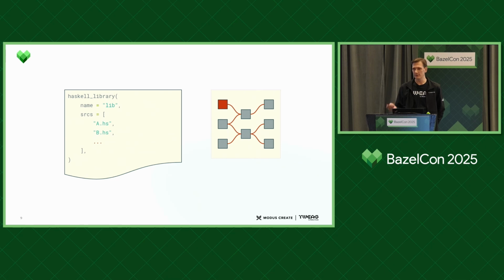And Bazel cannot infer the module dependency graph automatically for us here. The reason for that is that Bazel's build graph is completely static. So at analysis time, when all the rule implementation functions run, the action graph is written, and you don't get to look at anything generated at that point. And so you cannot infer build actions at that stage.